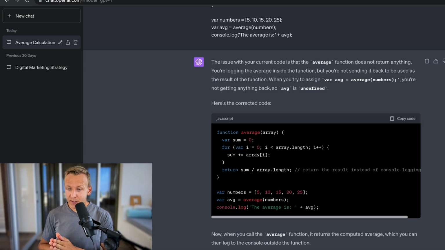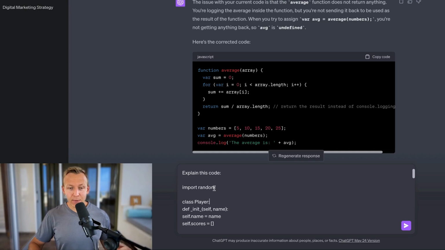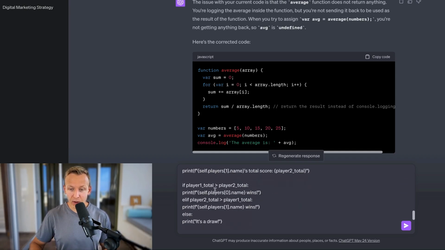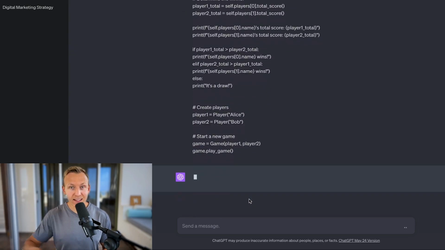Now let's take another example. Chances are, especially when you're working for someone else as a coder, you are going to be having these moments when you're looking at a piece of code and you're going to say, what exactly is this? Well, not to worry, because ChatGPT can explain to you exactly what that is. So let's say that we have a piece of code. Let's look at this one. This is a Python code. It's pretty big and I don't know what it is. So all I could do is ask ChatGPT, explain this code, paste it in, and send it away.